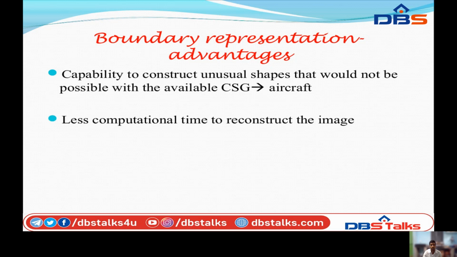In boundary representation it is easy to construct unusual shapes. Less computational time is needed to reconstruct the image, whereas in CSG very high computational time is taken.